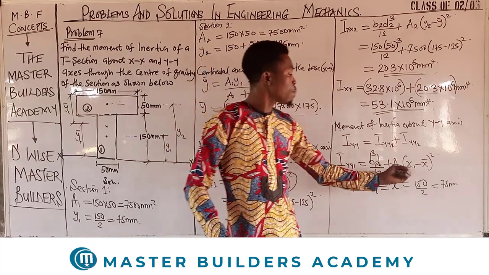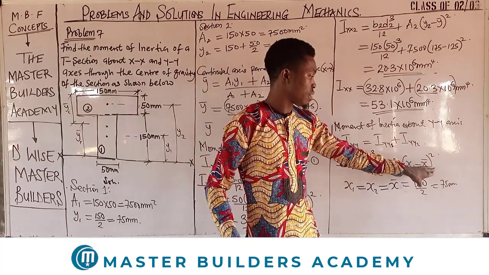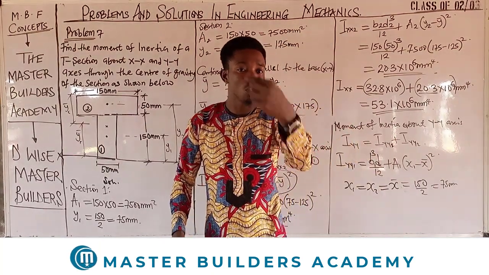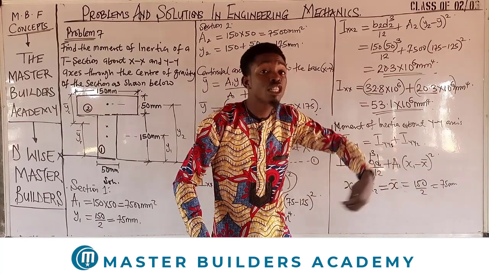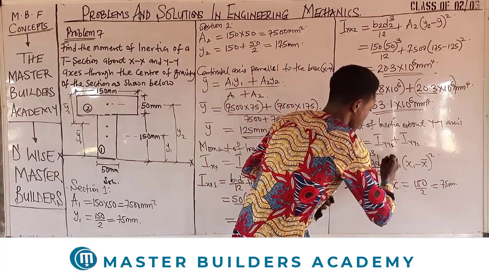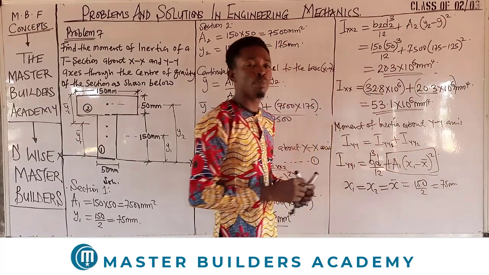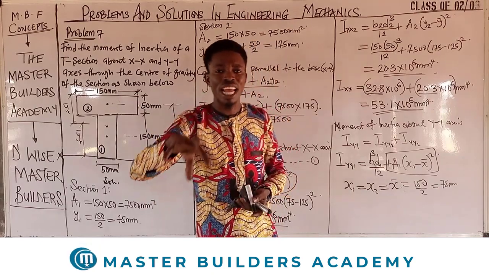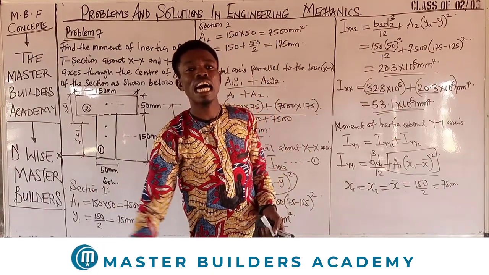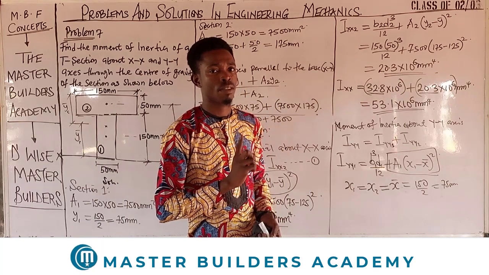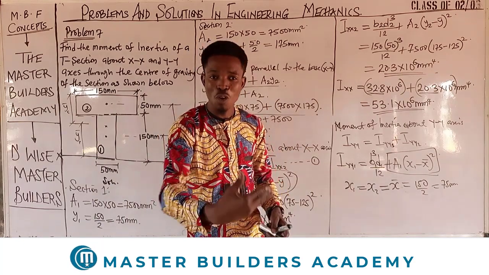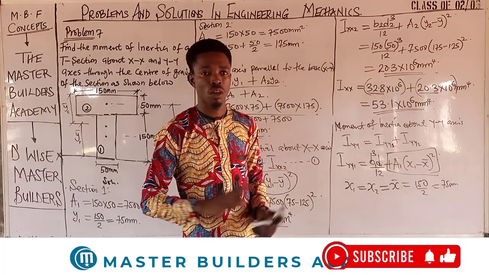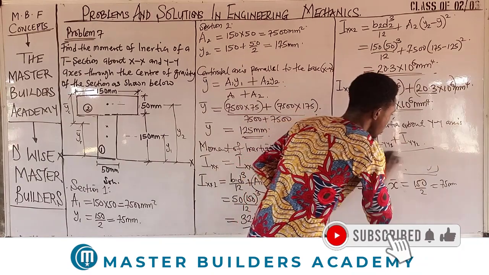Now, take it clear. If we put 75 here, minus 75, everything inside the bracket would have given us 0. When you square 0, it will give you 0. When you multiply 0 by this area, it will still give you 0. So that makes this part not important when solving for IYY, when you know fully well that the section is symmetrical about y-axis. I hope this is gotten, but if not, we will solve other questions when your eyes will be more open to more mysteries. All right? So in this case, we will obtain this.